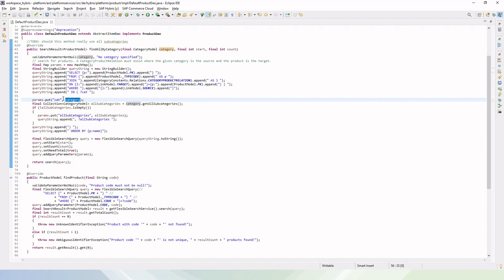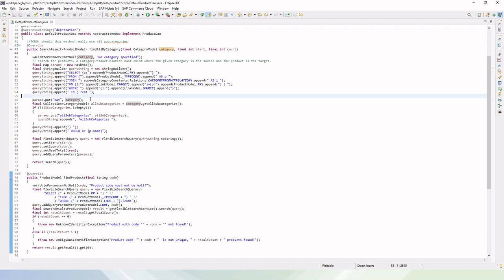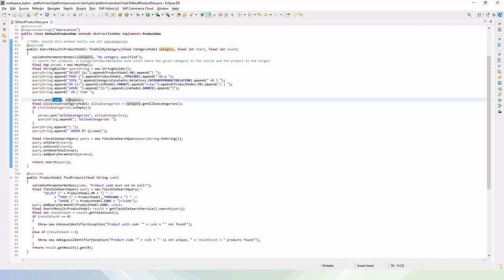So in this scenario, we have used this string builder. We have created a map, and in the map we are passing this CAT, that is the dynamic value. It should always be in a question mark and then the value, right, in the query. Here also you can see that it is a question mark and then the value. So that we have used, and we have mapped the runtime value with this cat. The value which is passed in here will be used in this place in the category.